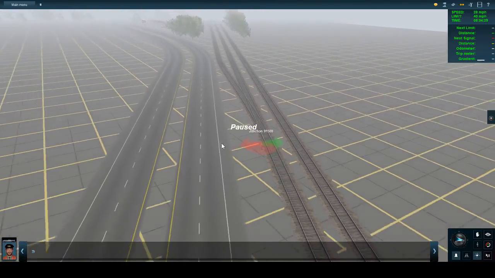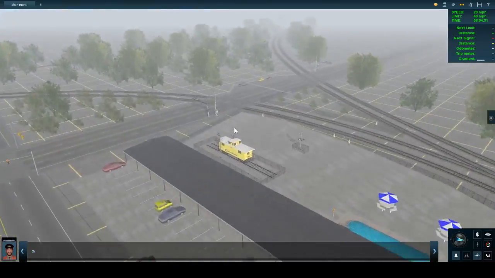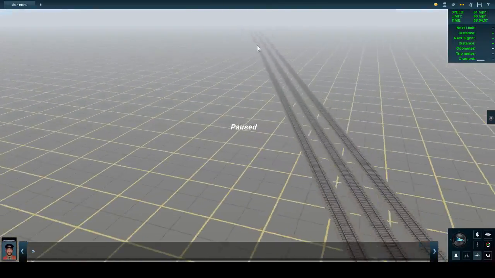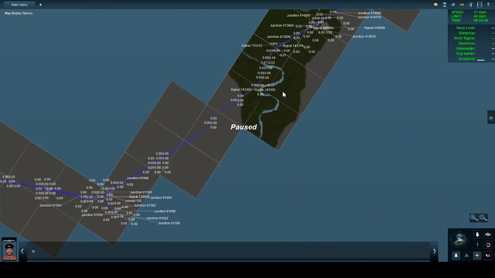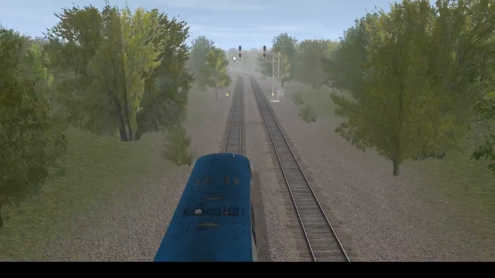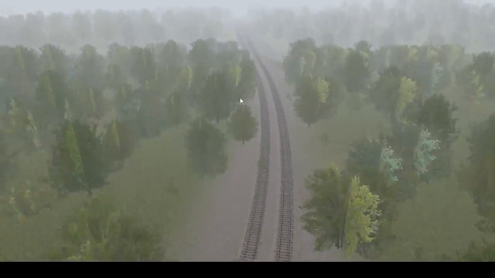We actually have trackage rights on this line, but it comes from my boy Trains and Stuff's railroad, the Charlotte Midwestern. Alright, it looks like that signal just changed to a green, so I'm going to head back over to the area. Yep, this boy's got a green signal. Line ahead is clear for 2 blocks. And there he goes, under the old signals.